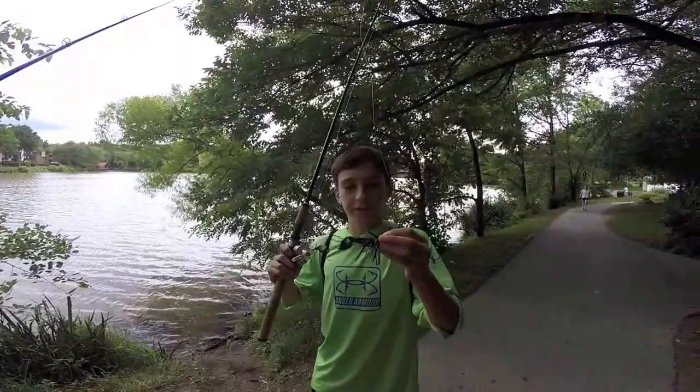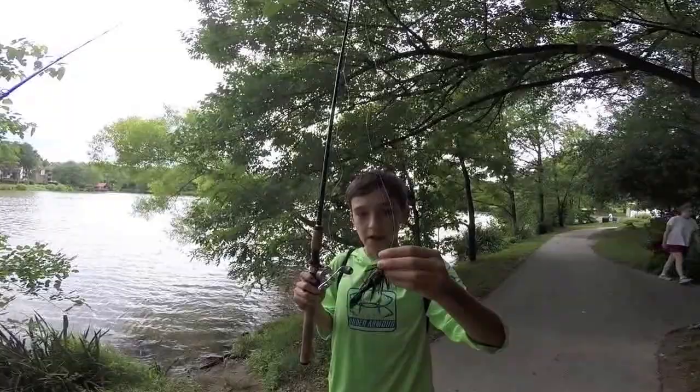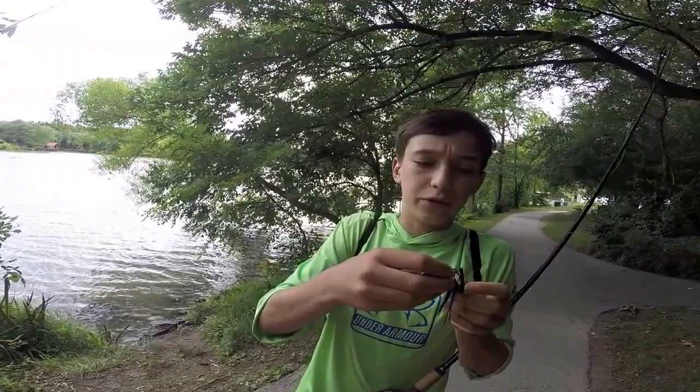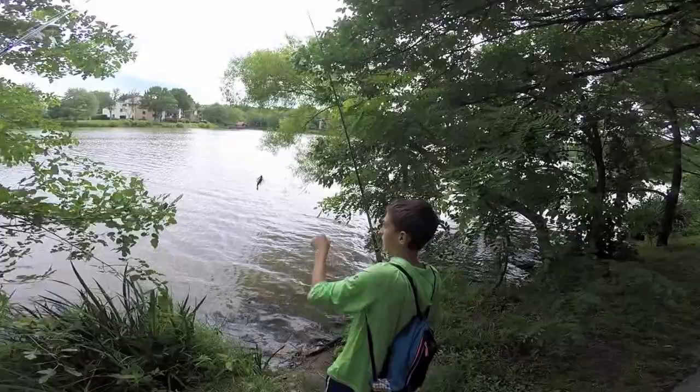We're out here about to fish the jigs. Right now I'm using a football jig — kind of a finesse jig, almost an all-around jig. What you're going to want to look for is a weed guard like this, not a plastic one that goes over the hook because they'll break easily — we saw that in our MTB slam last time. You're going to want to try to match your craw color to the actual jig, but you don't need to. Just use a neutral color if you're not going to match it.